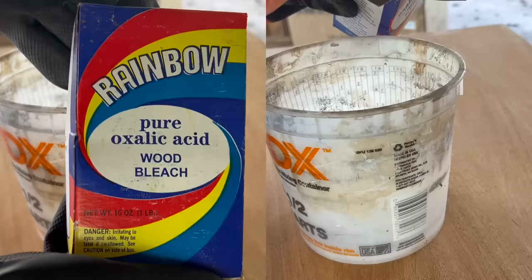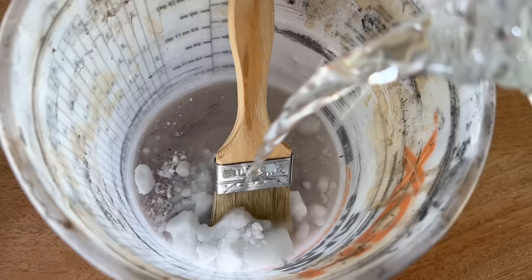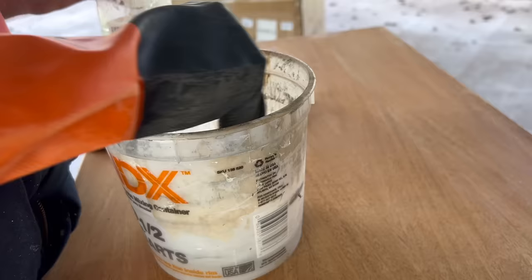To help lighten the sanded wood parts, I used some wood bleach with a chip brush, and once it was dry, I cleaned it off really good.